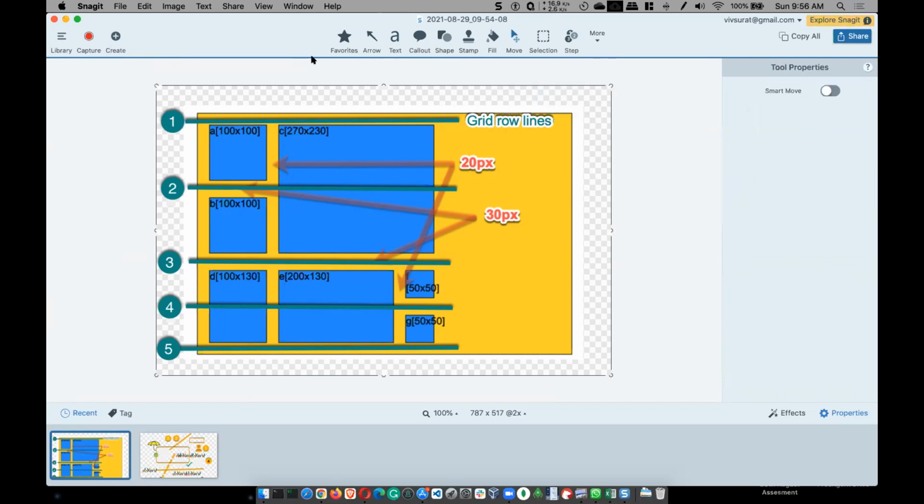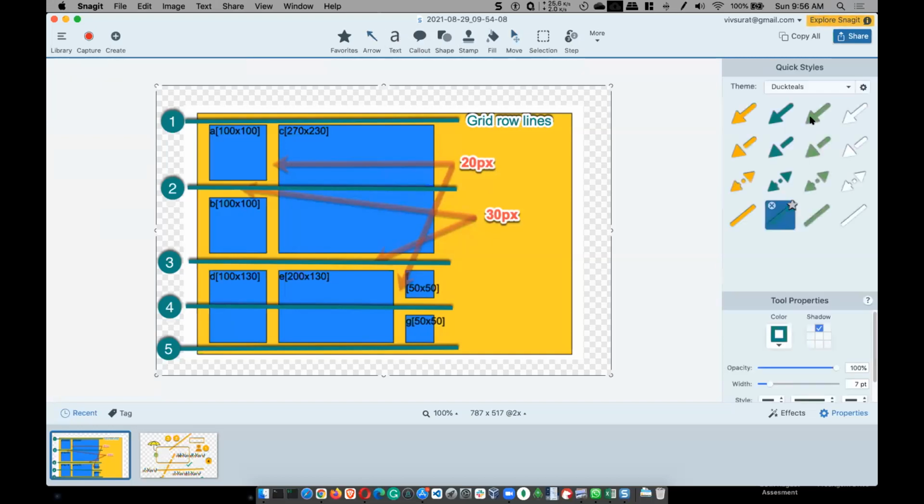Now we will count the grid column lines. Okay. So I'll go to arrows. I'll choose light green for the columns. Maybe just a line. This is the first grid column line.